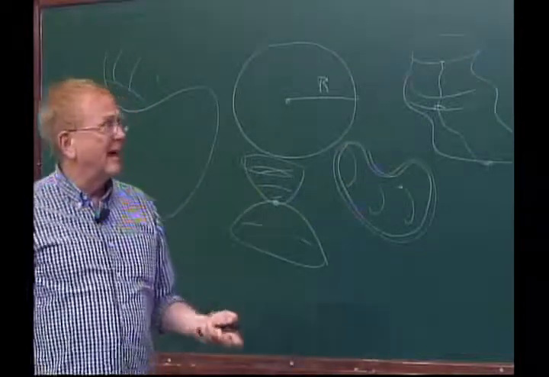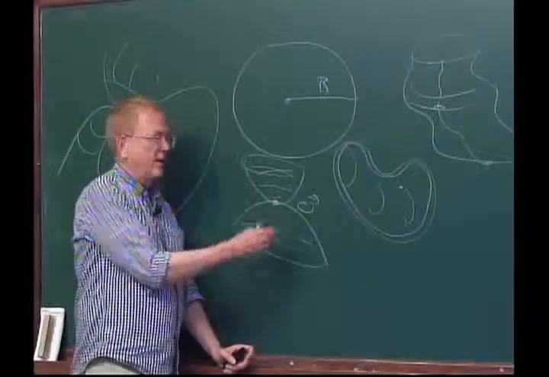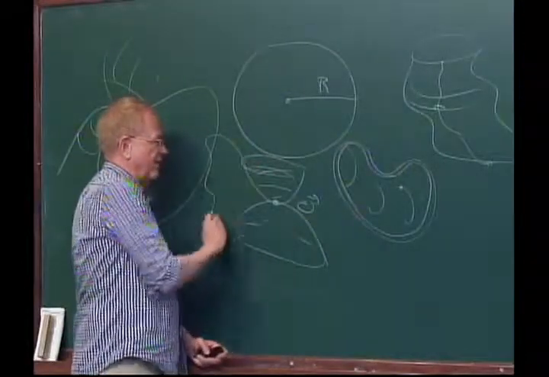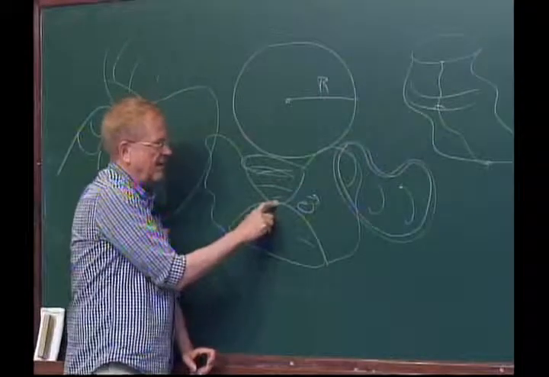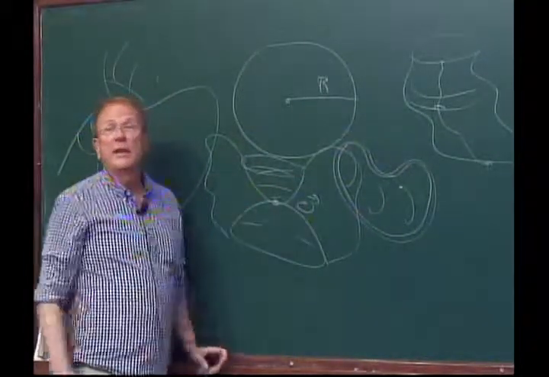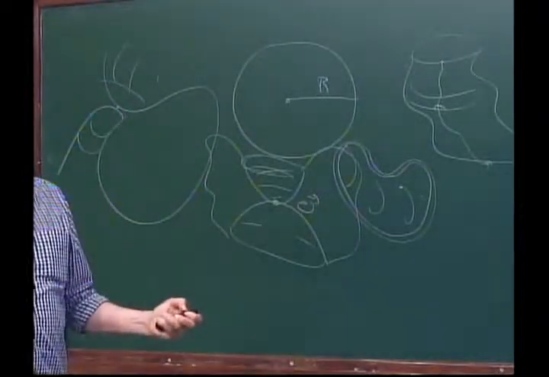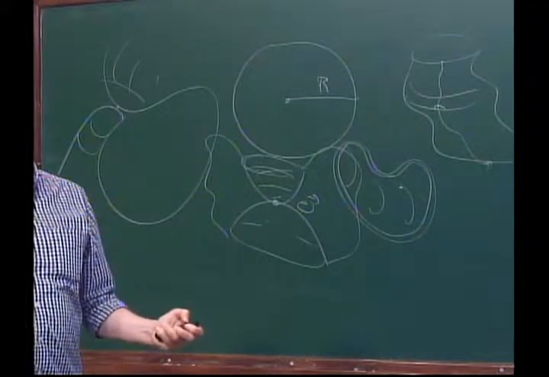So these limits, I also want to say they're pointed. They go through the origin, and they're pointed. So I picked that point that goes through the origin. But there could be 2 points that go through the origin because it's not embedded, right? So I would treat whatever the surface is here, depending upon which choice of disk I'm on, these would be different surfaces in here. So generically, there's a unique point going through the origin.